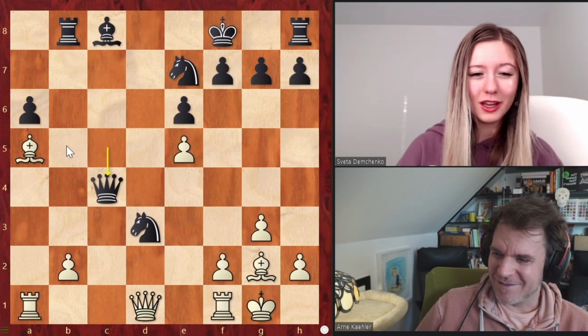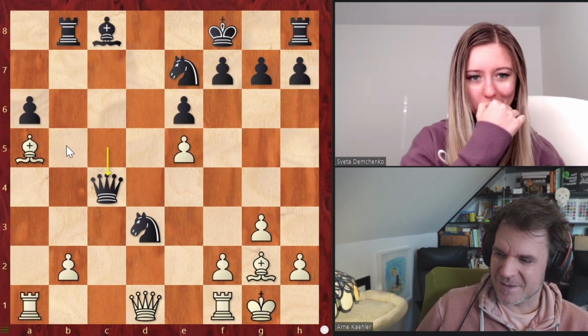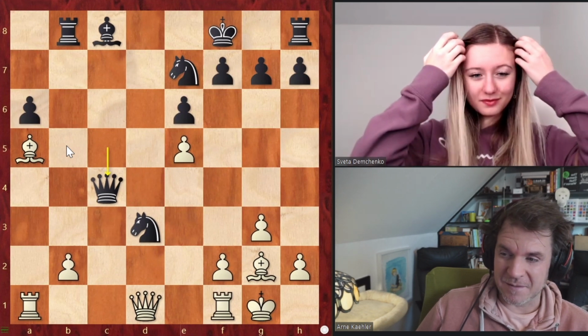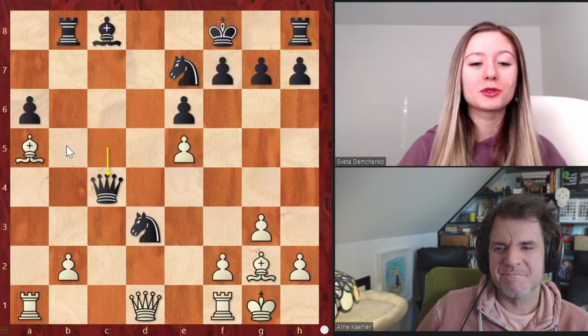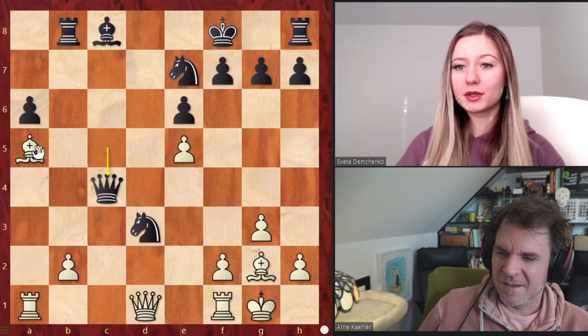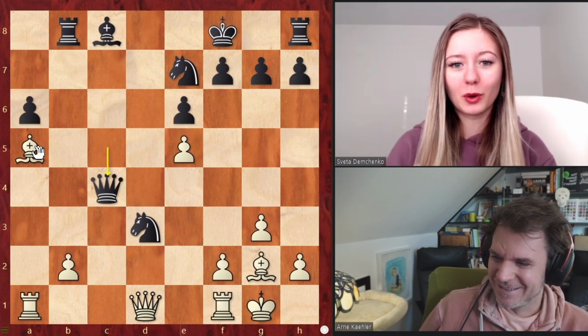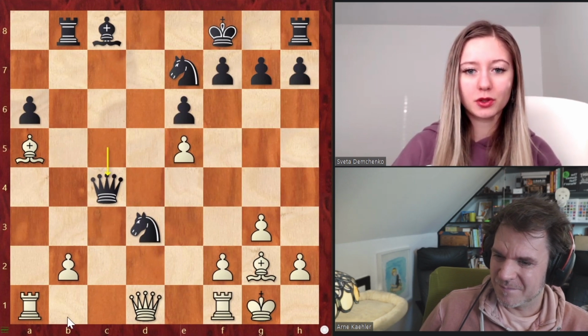Oh no. Rook a4 was close. All of that was actually really close. So rook a3 then, to attack the knight one more time. Exactly. So we're down a piece actually in this position, but if we do get it back, then the position is completely better for white, right? Because the difference in piece activity is just huge.